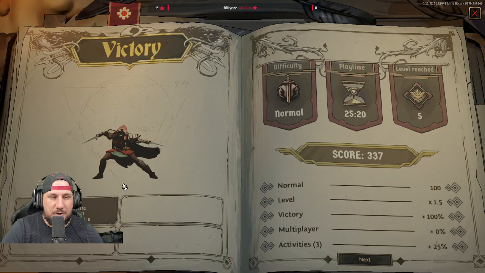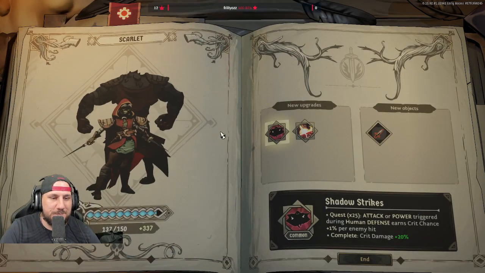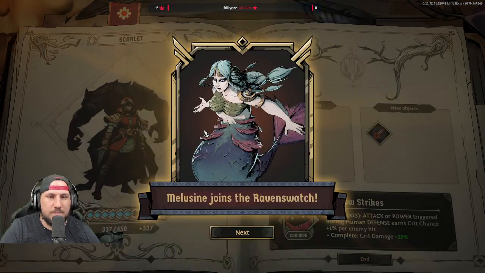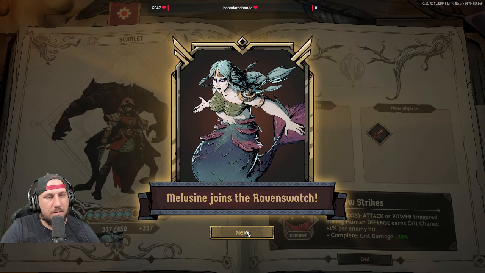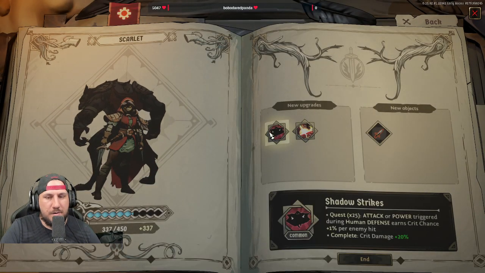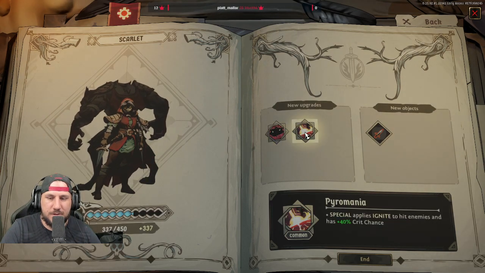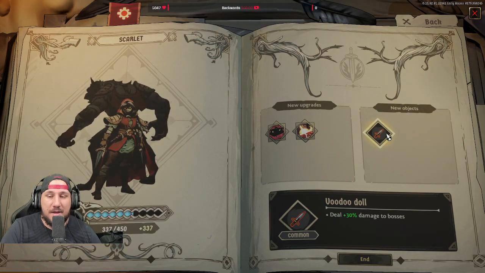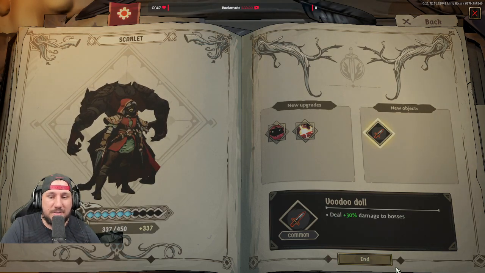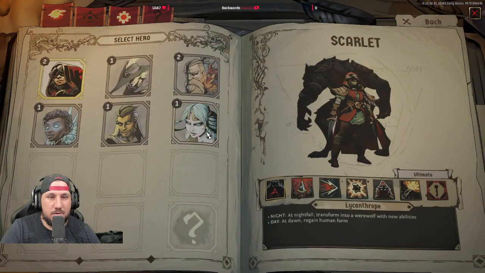No. I mean, that's pretty cool, though. That's pretty freaking cool. Melu's sign. Another hero. Attack or power triggered during human defense earns crit chance. Special applies ignite to hit enemies and has 40% chance. Oh, so I'm unlocking all these things. Deal 30% damage to bosses. Yeah, Scarlet's pretty nutty. What does she do?